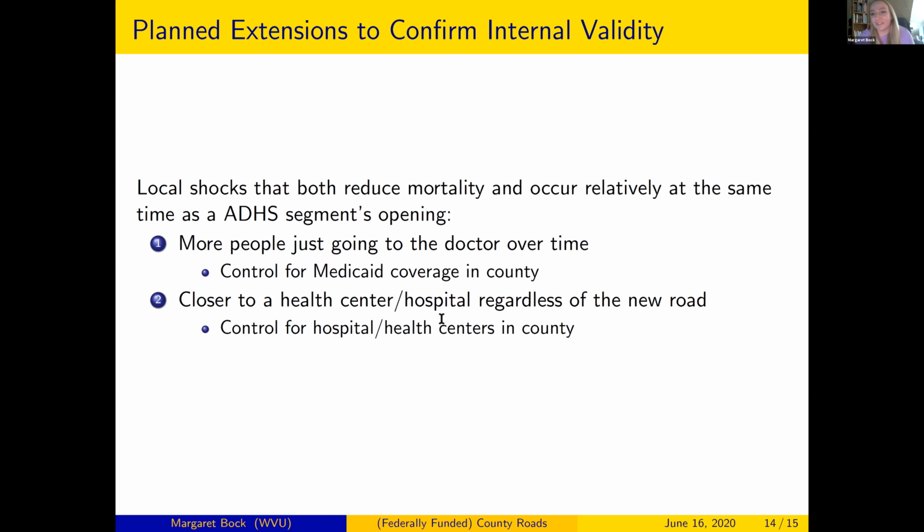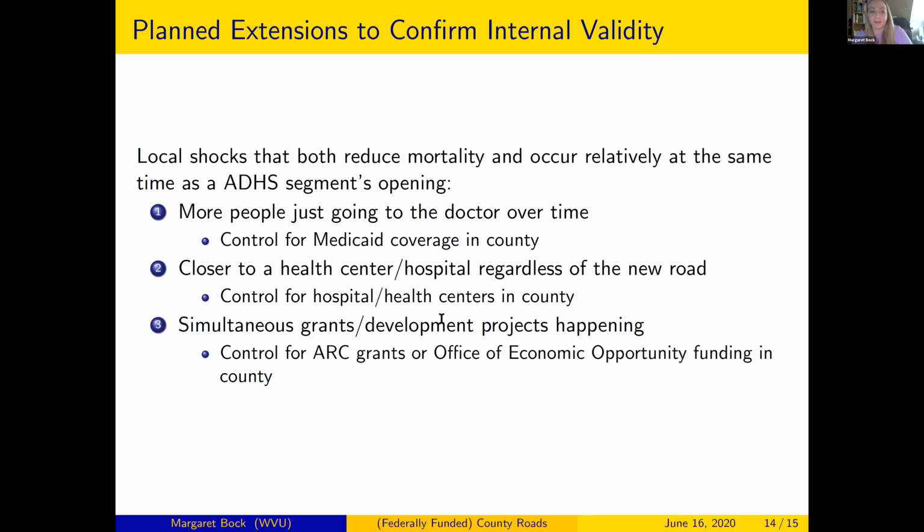Another thing that definitely comes to mind is maybe, regardless of if a new road is built near your county, they also build a new hospital in your county, so it doesn't really matter if a new road is built there or not. There's a new hospital that's right down the street. So I'm hoping to also control for hospitals or health centers in a county.